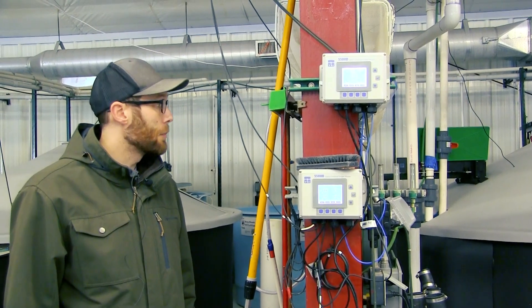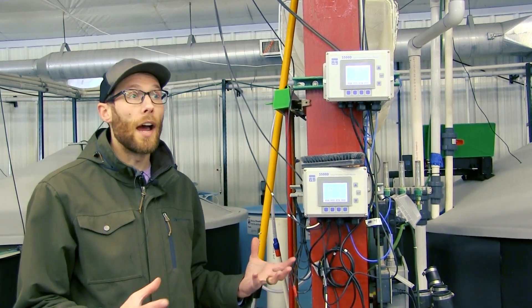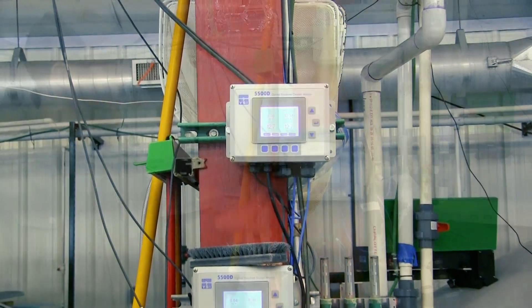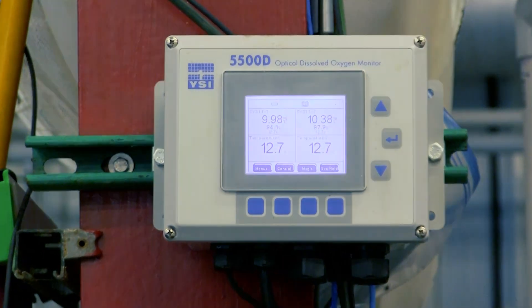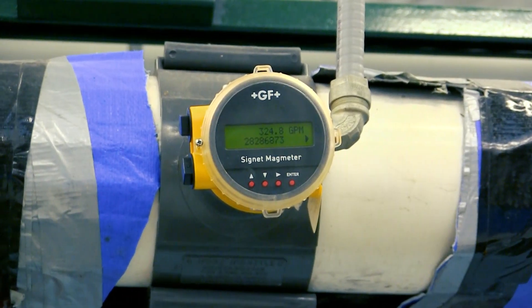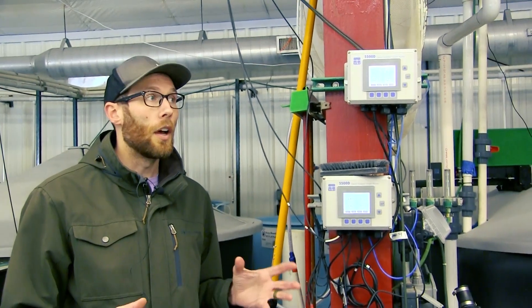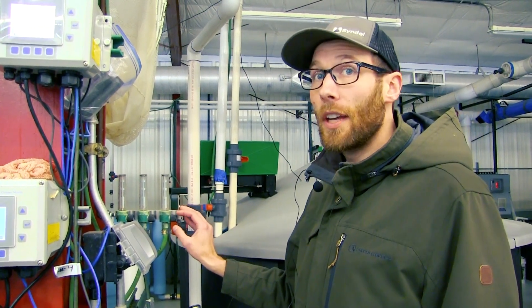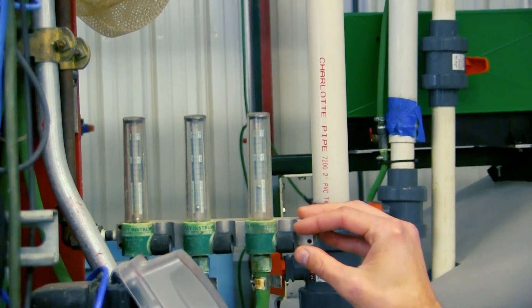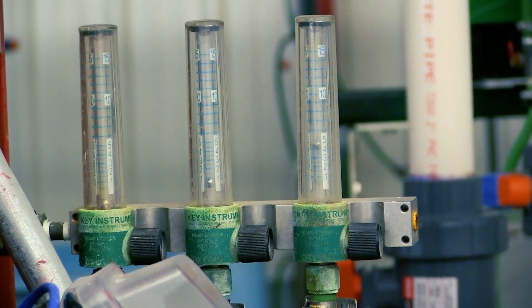Because of the complexities of RAS systems it's really important to have monitoring systems in place so that if any of your water quality parameters are out of your set parameters you can respond and find a solution rapidly. In our case we're monitoring dissolved oxygen, water temperature, and oxygen saturation continuously in our systems. We also have flow meters on our circulation pumps and water level meters in our sumps so that if anything goes wrong or water stops flowing we can be alerted immediately. Our low head oxygenator is run using liquid oxygen and we have a bulk oxygen tank that supplies that oxygen. We generally monitor our flow rates and make sure they're adjusted so that the oxygen content and concentration in our tanks is optimal for fish growth.